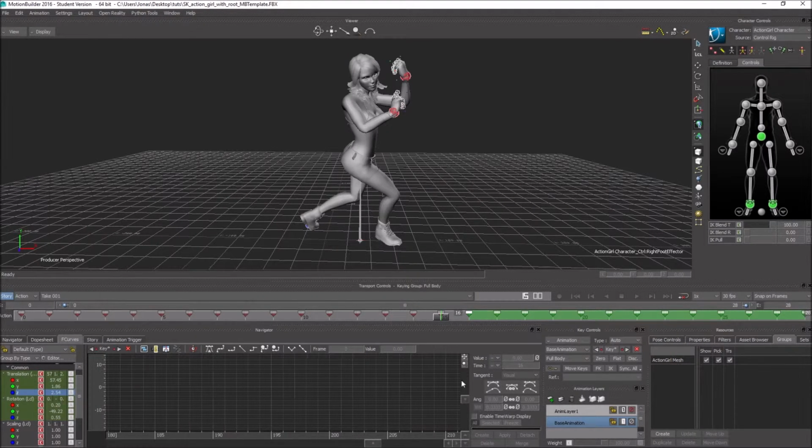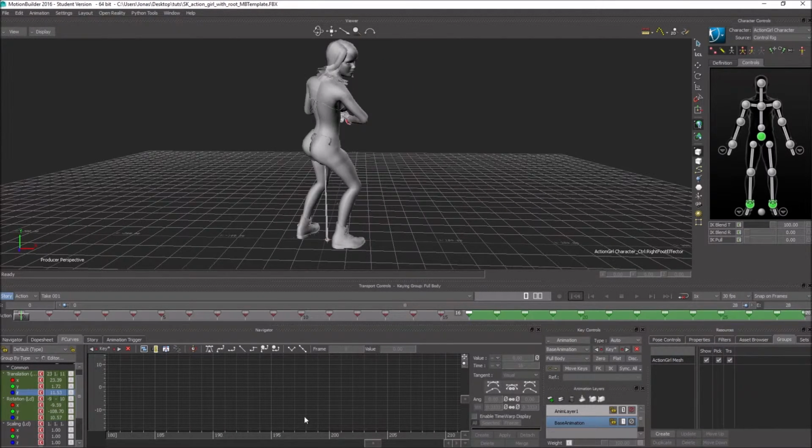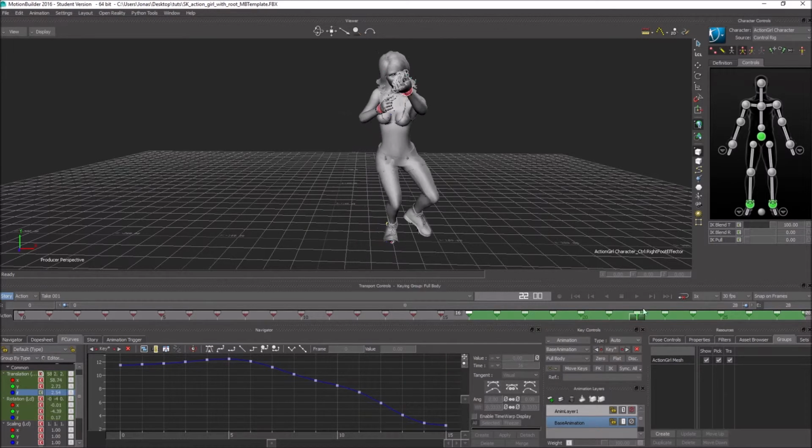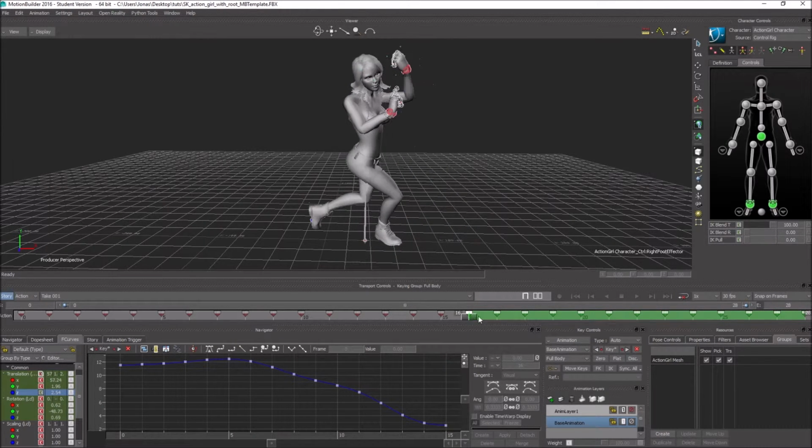Oops. So 15, and then we must have some rotation. So probably also want to turn up the blend for the rotation, the IK blend.